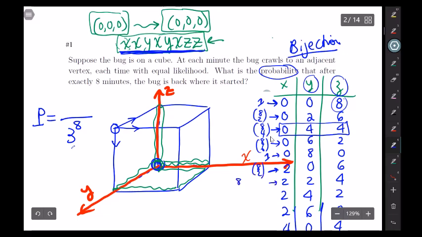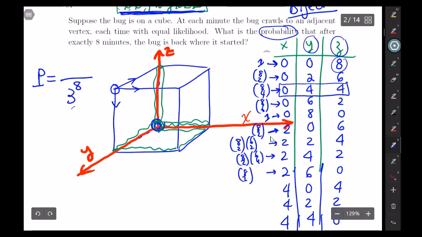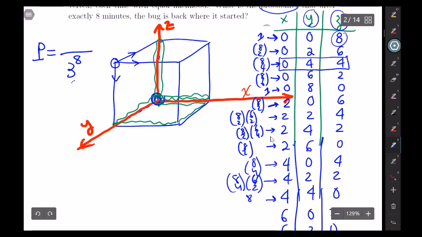This one, we need 3 of them: 8 choose 2 ways to arrange the x's, 6 left, 6 choose 2 ways to arrange the y's, and then the remaining are the z's, so I don't have to do anything else. The same thing here, 8 choose 2, 6 choose 4. The same thing here, 8 choose 2, 6 choose, sorry, this one is still a 0. Okay, good. So just 8 choose 2. This one is 8 choose 4, 4 choose 2, and so on. Unless I messed up, 8 choose 4. Like I said, 8 choose 6.